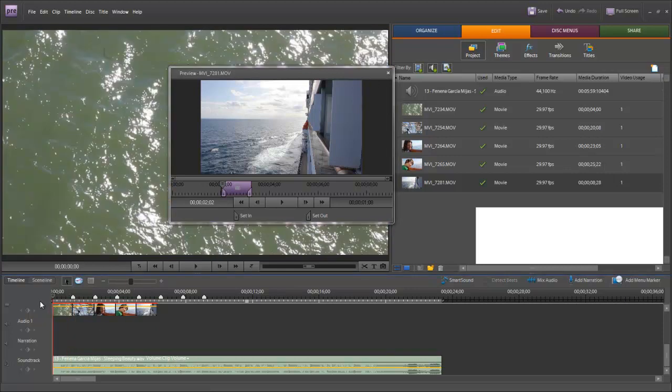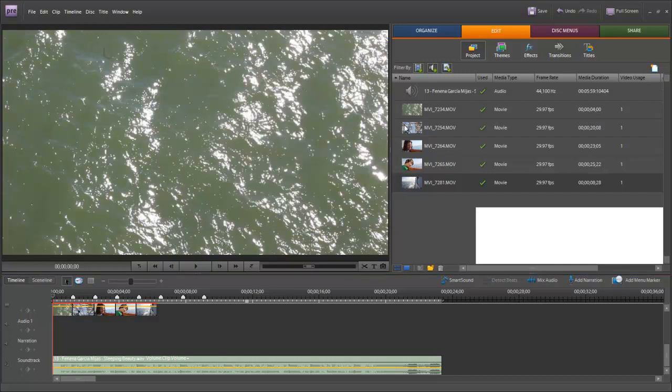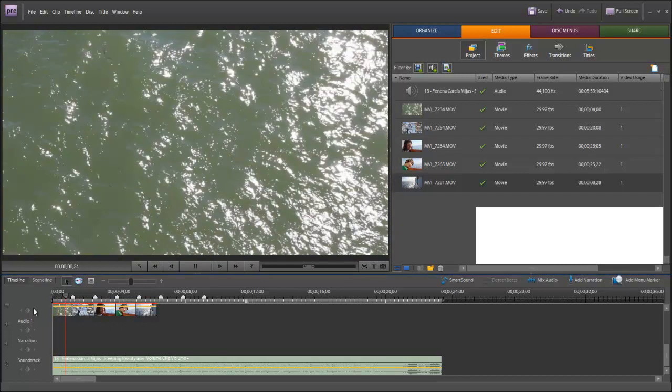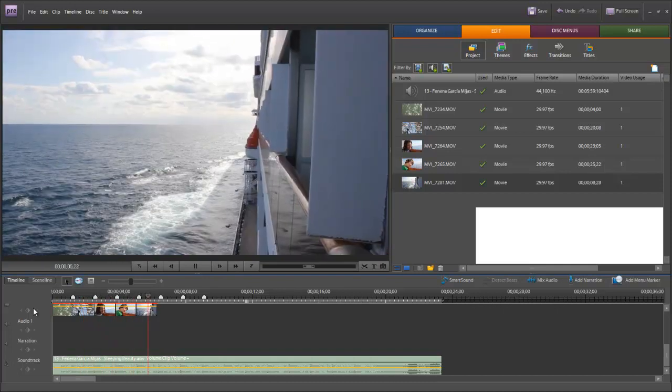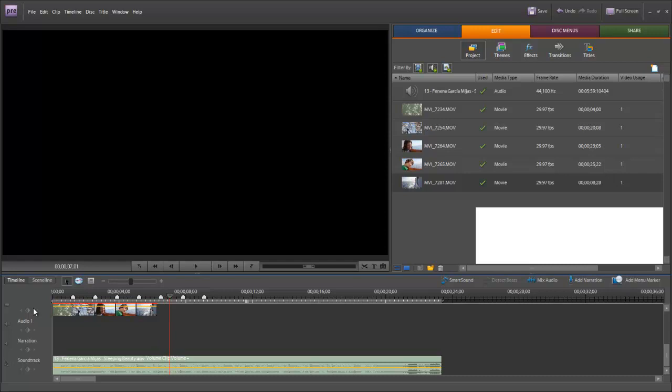So if I bring this to the beginning, why don't we play it for a second? You can see what I've got. You get the idea. Every beat gets a new clip. Each clip is going to be approximately, really close to, the same length. And we create those audio markers by using the asterisk key on the keyboard. Once you've got all of your video files laid out, your audio has been edited down, see another tutorial for that, and you have your titles in, see another tutorial for that.